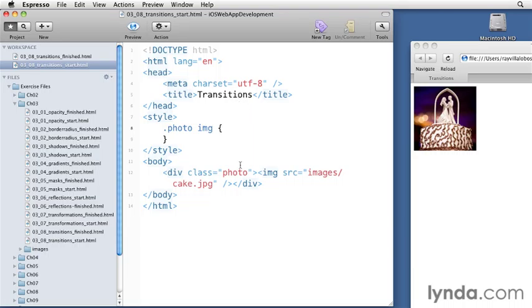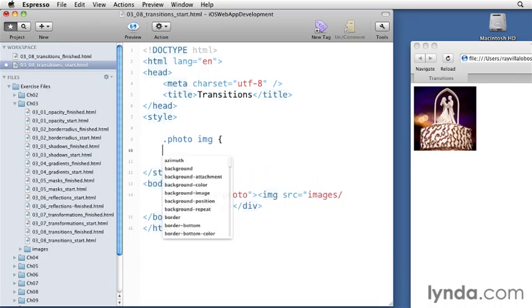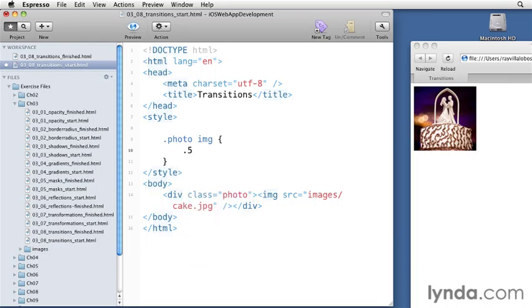All right, for this lesson, I have a simple image, and it's wrapped around a div, and I've instituted a class of photo here so that I can target it for transformations and transitions. So the first thing we'll do is change the opacity of the image at its beginning point to 50%. So it's going to be 50% opaque when it first starts. And we're going to create a separate element that's going to trigger the transition.